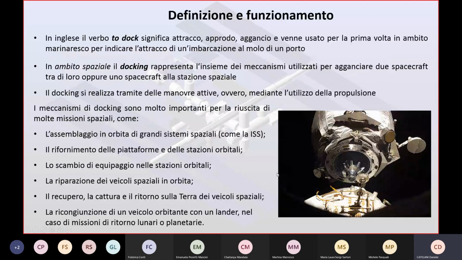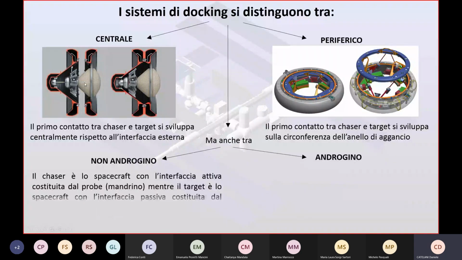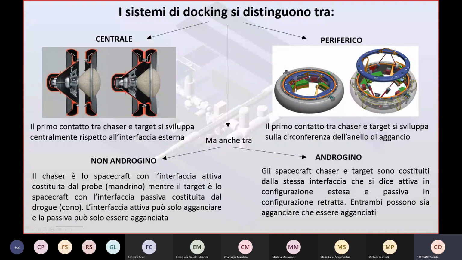The docking system is a system able to make two different ships enter in contact and create one unique ship.